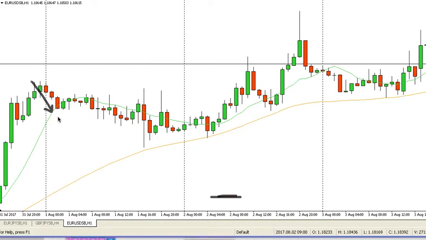So here you see price comes back, hits the moving average, closes up, we enter our first trade long here, that stops out here, then we get another setup that doesn't trigger, then we get another trade here which stops out, and then we get another trade here which stops out, and then we get another trade here, and this one survives.